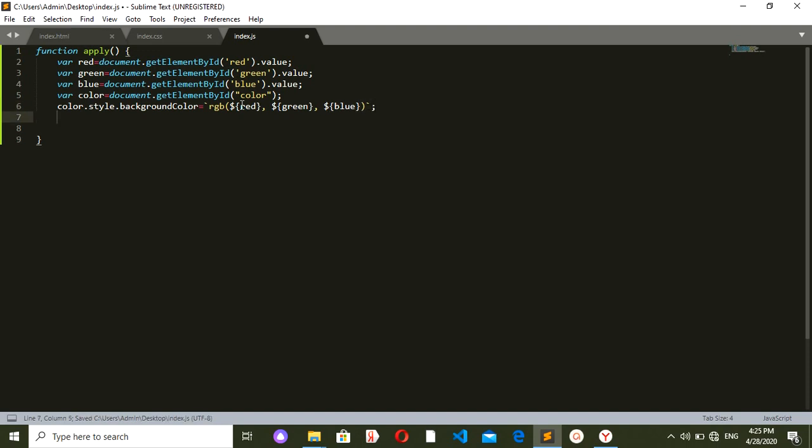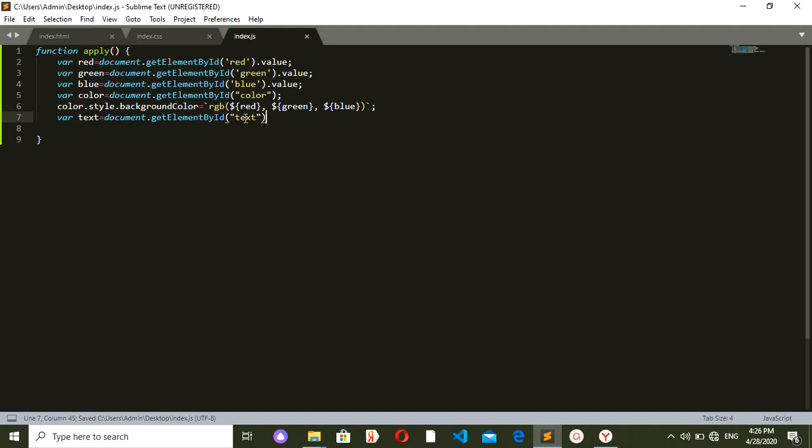So here it is. Now I want to declare one more variable with the name of text because I want to show the code of the color. So I will say document dot getElementById, and the ID should be text.